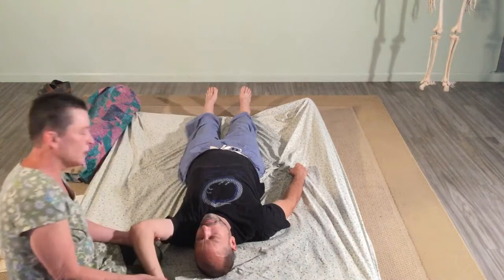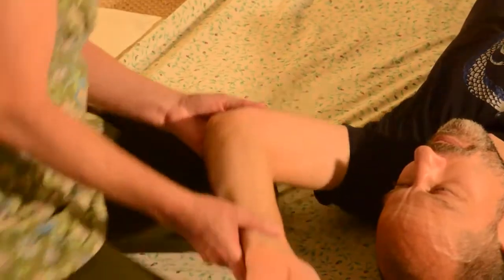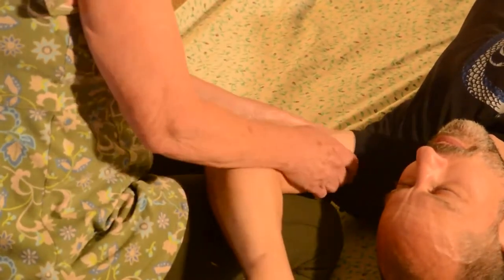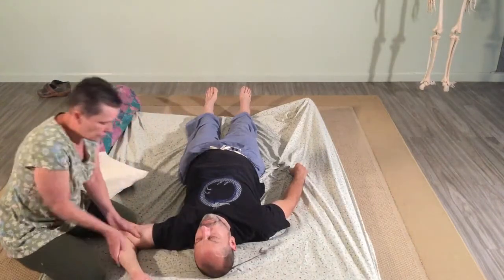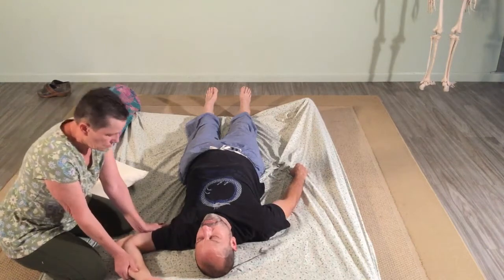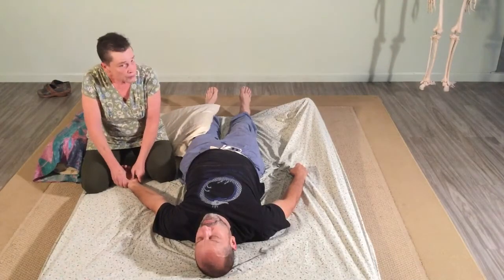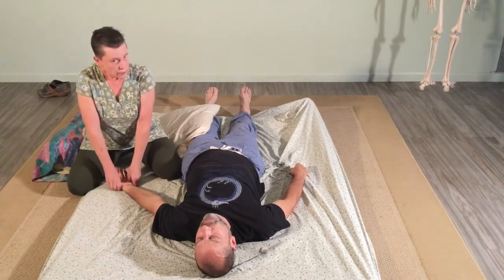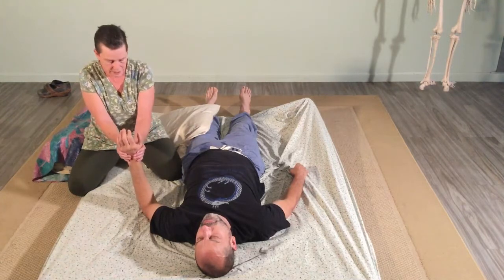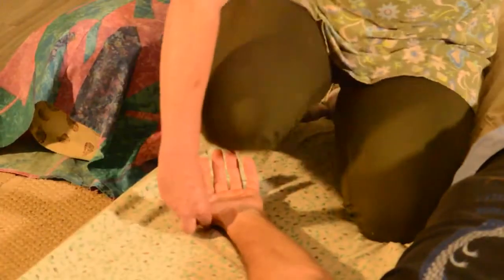And again, supporting the arm with whatever it is that they find. If his elbow doesn't come all the way down, I can use my leg, or I could use a pillow if I wanted to. If someone's really bad, I just bend their elbow and work like this. And then bringing the arm down. And then making presses into the palm. So if you're going to do thumb presses, use your body weight. It's just a lot more efficient. But I would just come in with my knee.